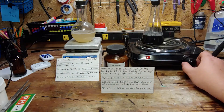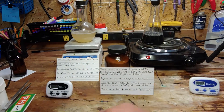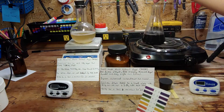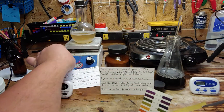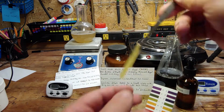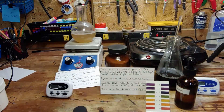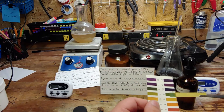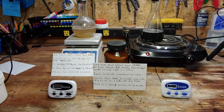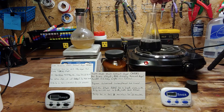Turn on heating for both of our setups, and then get our timers ready. Realize you forgot to take a pH reading and turn the heat back off. Dunk a strip of indicator paper into the agar. You can see the boiling flask's pH looks to be a little acidic — we'll adjust this shortly. Grab another strip of pH paper and use that to measure the agar in the Erlenmeyer flask. Add a few drops of sodium hydroxide solution to raise the pH, and recheck the level. I actually overshoot and make the agar too basic, so a small dose of hydrochloric acid is required. Recheck the pH — it seems to be between 8 and 9, perfect for terrestrial wild mushroom cultures. Set everything up and turn on heating for both hot plates. Now we just have to wait for everything to come to a boil.